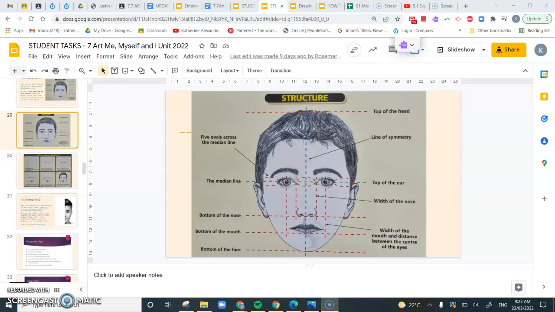Remember back to a couple of lessons ago where we drew this face. Now, when we draw faces, we use the construction lines you see in front of us now. The dotted lines are called construction lines. They help us construct the face. We use the top of the head, the hairline, eyes, nose, mouth, and chin. And if we remember correctly, we divide the face up into quarters. So we have head, hairline, ears, nose, chin. And when we divide the bottom quarter, we sit the mouth on top of that line. Okay, so that was from last lesson.